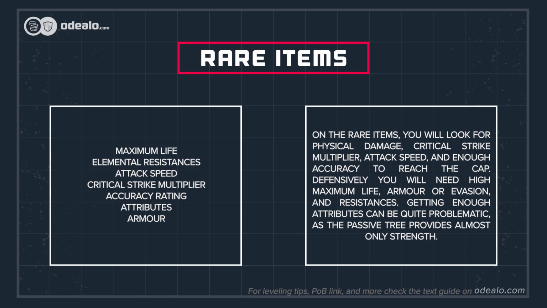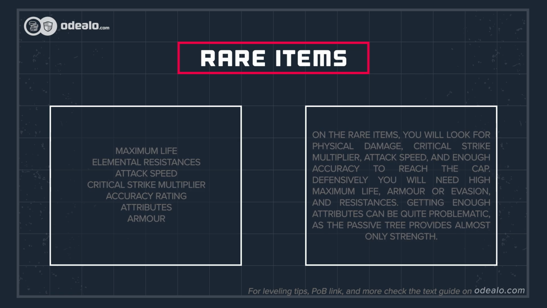On the rare items, you will look for physical damage, critical strike multiplier, attack speed, and enough accuracy to reach the cap. Defensively, you will need high maximum life, armor or evasion, and resistances. Getting enough attributes can be quite problematic, as the passive tree provides almost only strength.